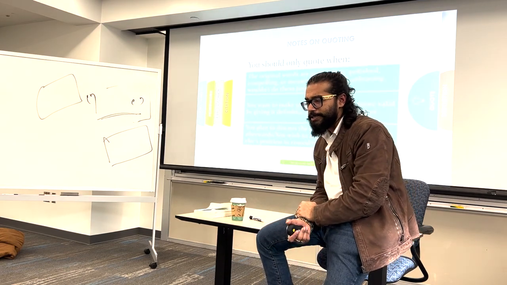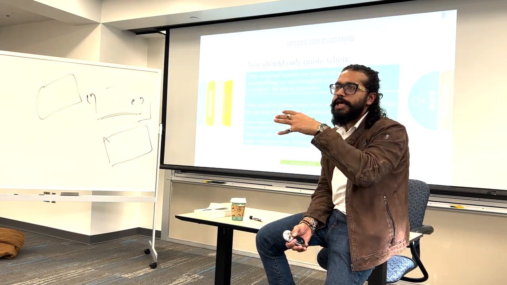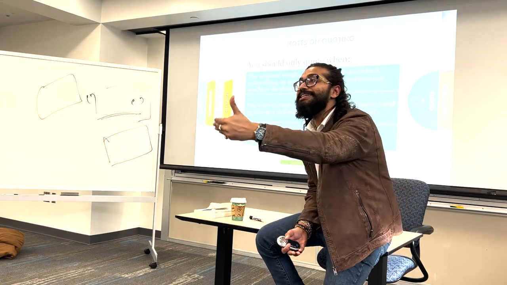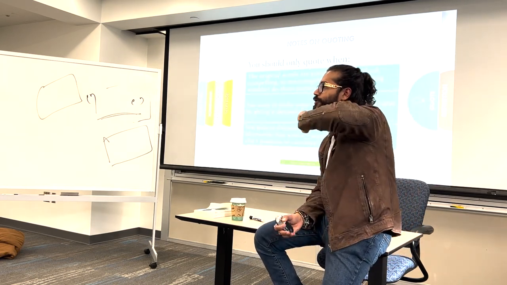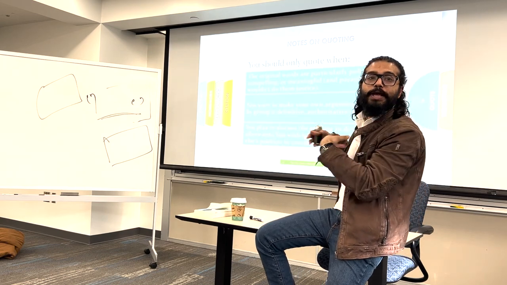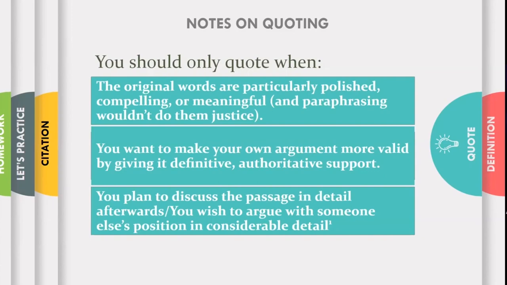Also, there's another example that we might see in many papers. We see quotations when we want to elaborately discuss that particular argument, or we might disagree with someone's view. So we quote them and then we explain why we disagree with that. Or we have a different kind of finding. My research might have discovered something else which contradicts previous research or other arguments. We then quote and then we explain our findings. So that's another instance where we might see quotations.